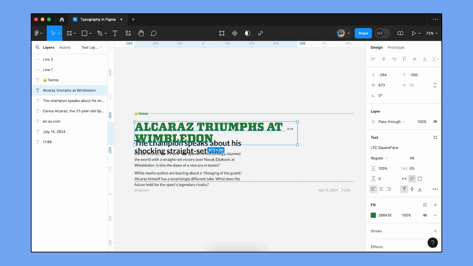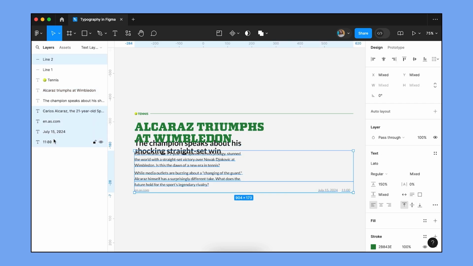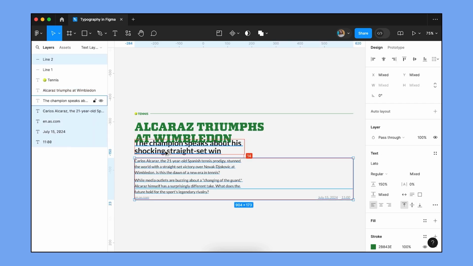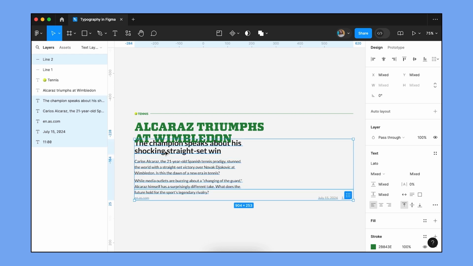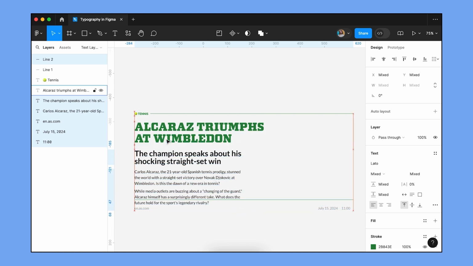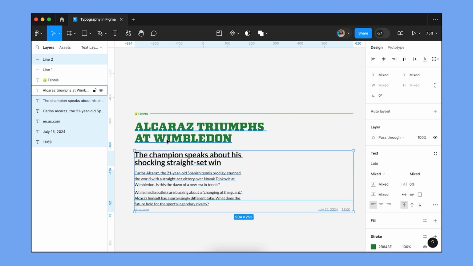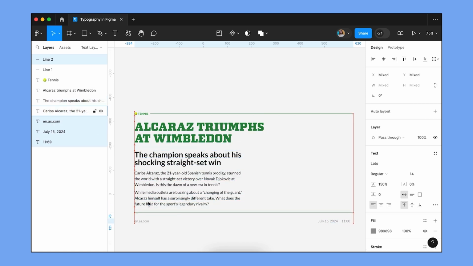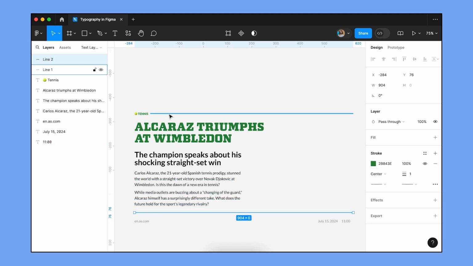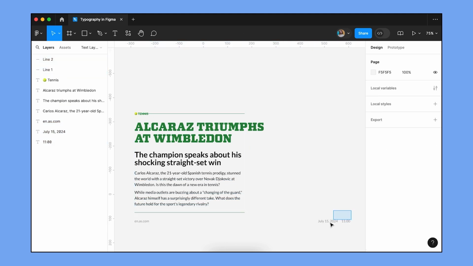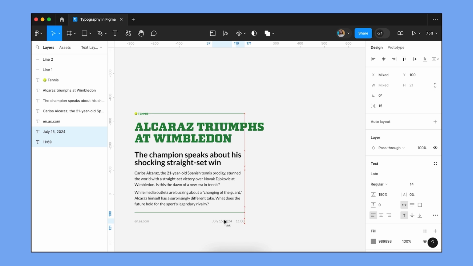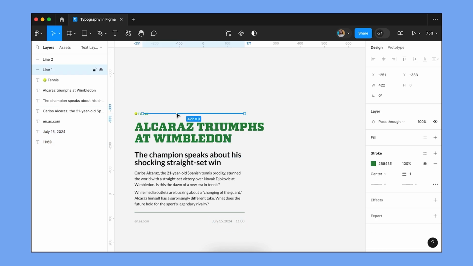Since the width of the body text frame has changed, it is worth changing the width of the title and the subheading as well. After changing these settings, it is worth returning to the previously defined indent of 16 pixels between the subheading and the body text, and also 24 pixels from the bottom divider to neighboring elements. I will also reduce the divider lines according to the updated width of the text frames and align the publication time group along the current right edge of the group. It is also worth slightly changing the size and position of the top divider so that it corresponds to the current proportions of the layout.